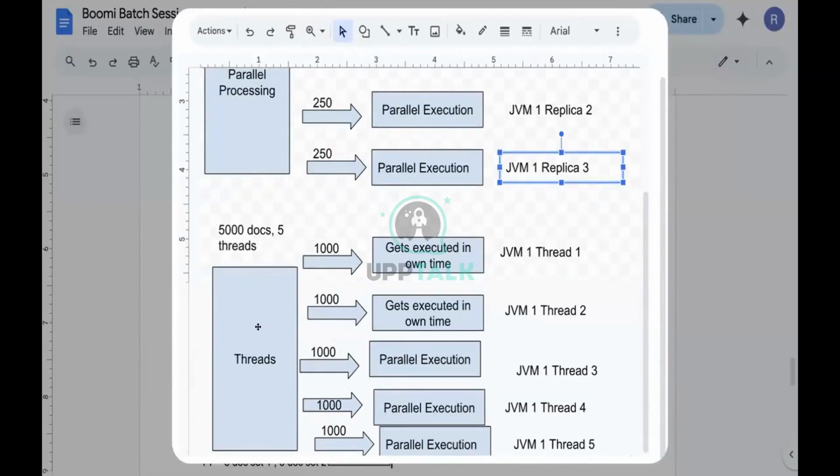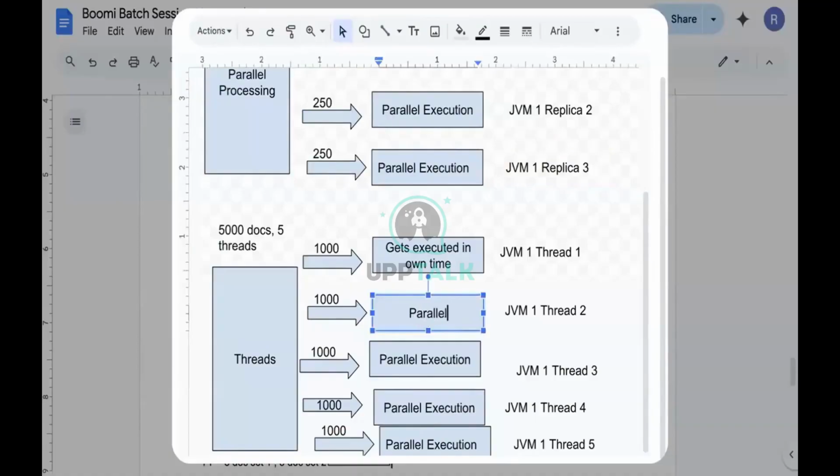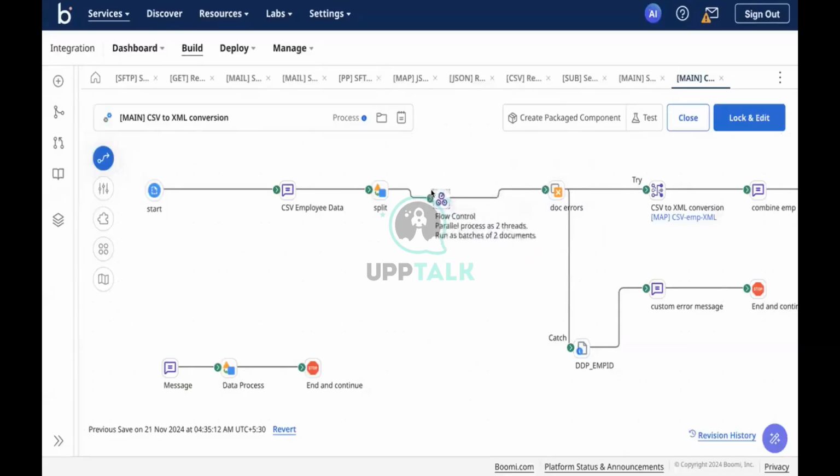In your cloud, majorly what runs is threading, where inside the same JVM it is going to split into 5 threads and execute them in parallel. You have your process where you are receiving data from source.